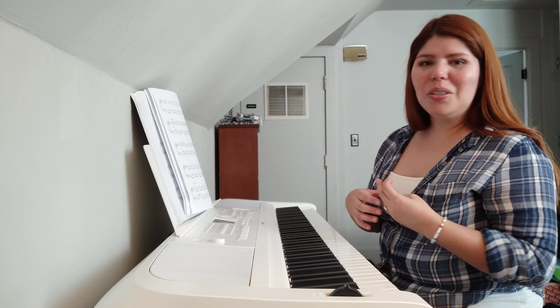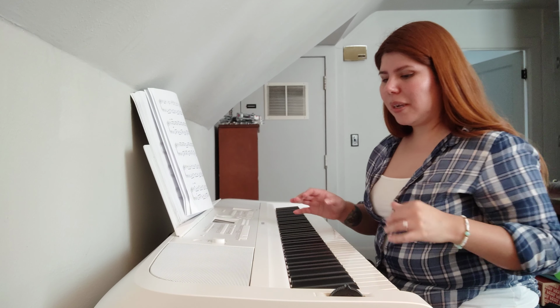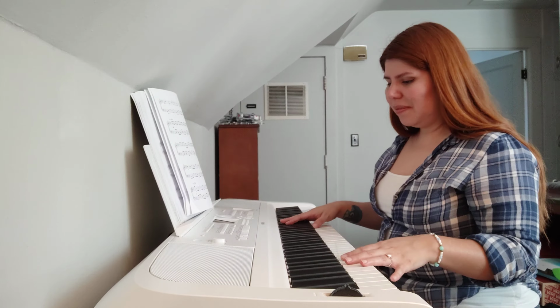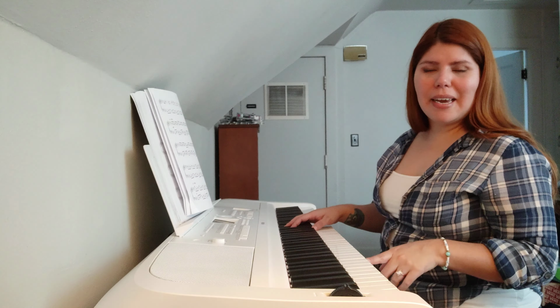As I said, I'm not a professional, but I love to play, and I'm so happy to have the opportunity to play this piano. If you can, save up for a good one. That's what I did, and so far it's been worth every penny.